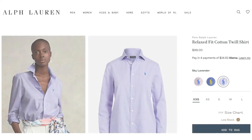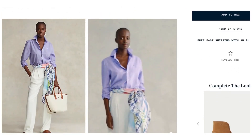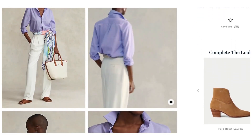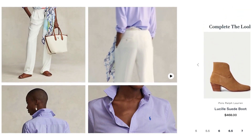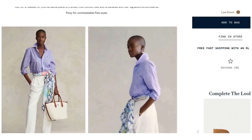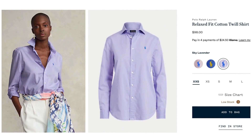First look, we have this purple button down top. I have told you guys before: you need to look at brands you're not accustomed to, look in the men's department, look in different places you're not accustomed to going straight to, to find your pieces — because that is where you will find the gold. This is a Ralph Lauren button down top. They're known for button downs, but if you were looking for one you wouldn't necessarily think Ralph Lauren. This shirt is $98, it's called the Relaxed Fit Cotton Twill Shirt, in this lavender color.